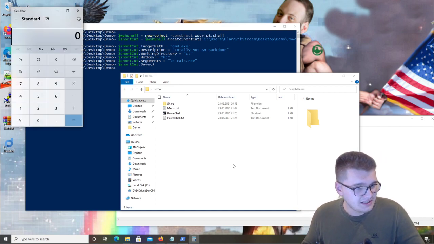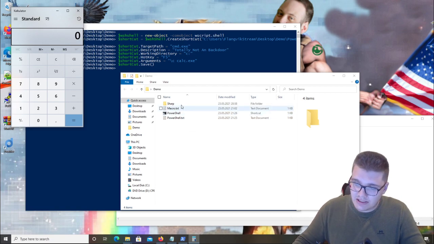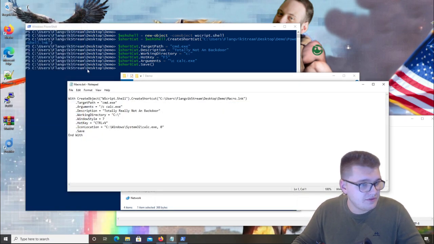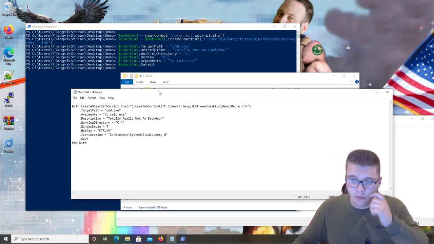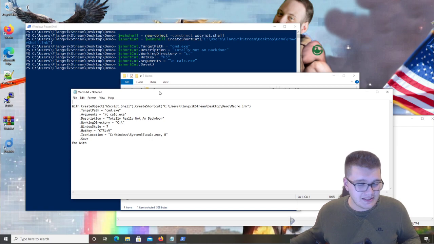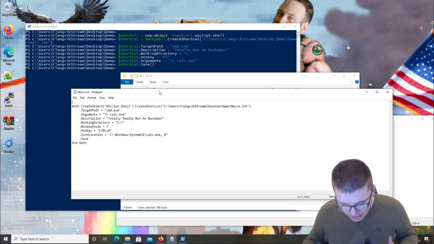So this is a super neat persistency way. And of course you can do this not only in PowerShell, but also with a macro. You could use this for initial delivery. You could create a shortcut that would open some application or file in some weird place. You can use the shortcut to use rundll to run some weird DLL that you dropped on disk. Then you just bind it to a key combination, and when the user presses that key combination, your payload will be executed. Obviously finding a proper key combination could be hard.